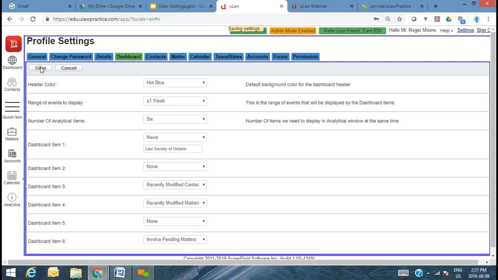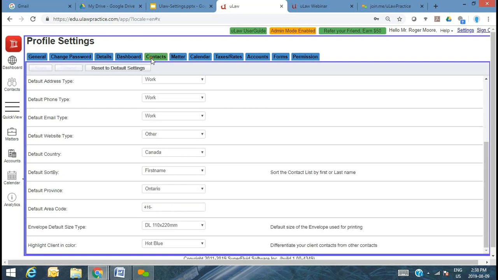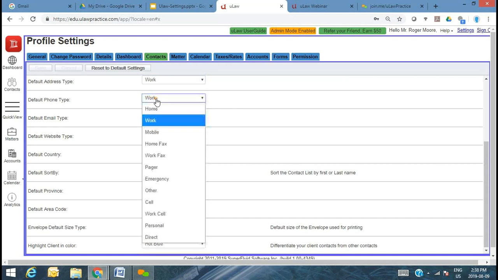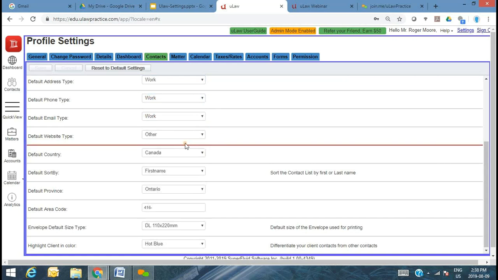A very similar aspect is what you should expect out of, as I said, settings are a global way of setting up some of your defaults for any data entry or maneuverability within the product. So there's no data entry with dashboard, but then going forward, you have now data entry options. Again, some defaults. What do you want the default address type of a new client to be? Do you always work with business clients, or do you work with residential clients so that reduces the amount of time? What is the phone type by default that you capture? You capture websites, and these are all for new clients that you intake. Okay?